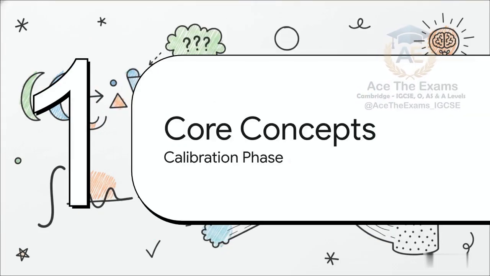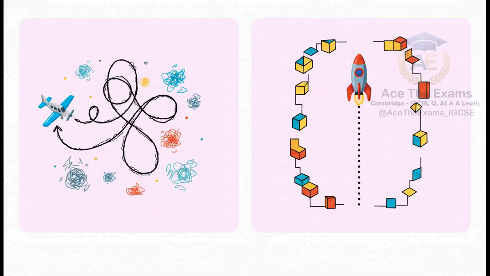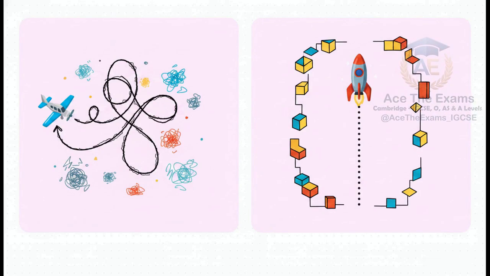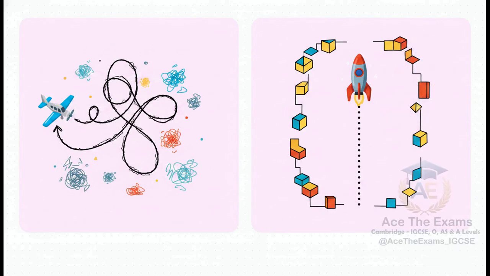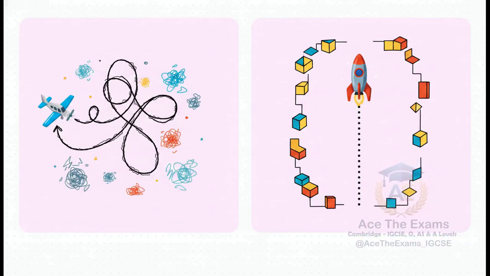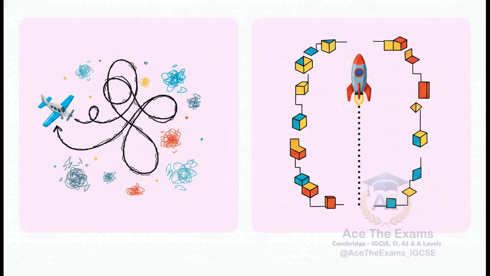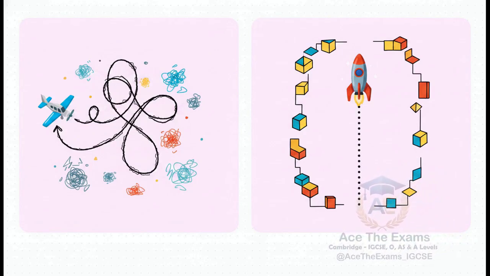Phase 1, core concept calibration. Let's align our sensors. Before we even think about touching a formula, we need to understand the actual airspace we're flying into. Official Cambridge assessment objectives target 3 distinct layers, okay? First is knowledge, your basic algebraic rules. Second is application, what happens when variables start shifting around. And third is analysis. That's the exosphere.